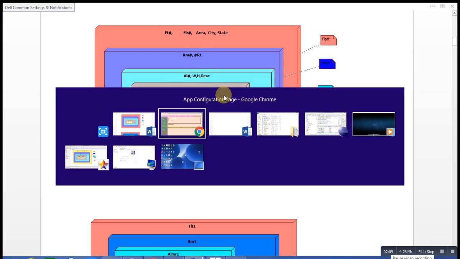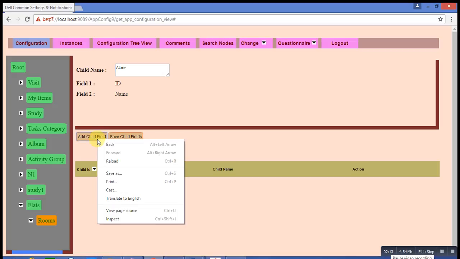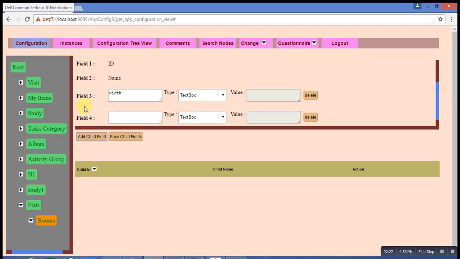And then you can define the attributes width, height, description. And then you can save the information.